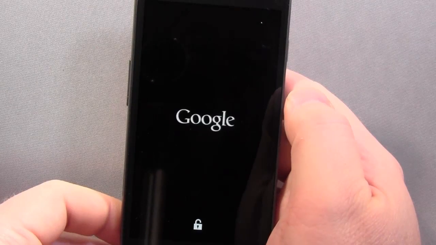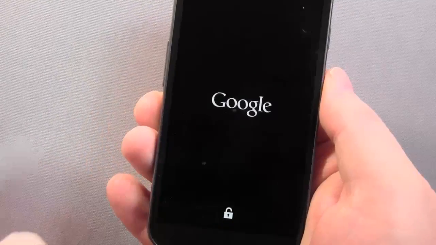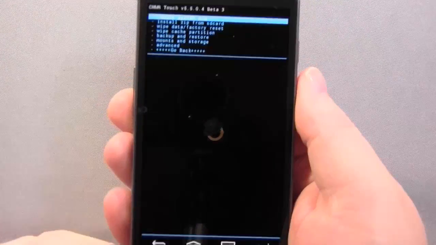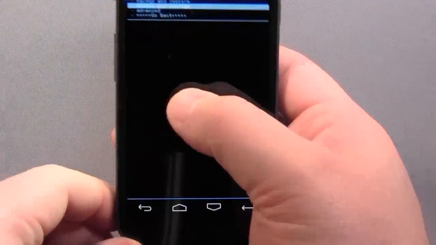Now if I swipe like that, oh, I didn't even see what I'd selected, but it's obviously going to reboot. But that's it, basically. Just thought I'd show you. I'll give a link to the actual file. I'm using beta 3. I'll give a link in the post. They seem to be releasing new betas quite quickly, as you can see there.